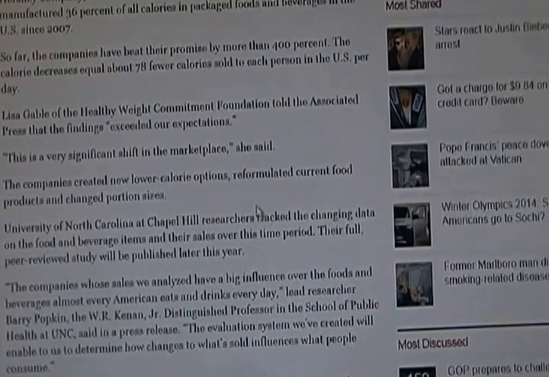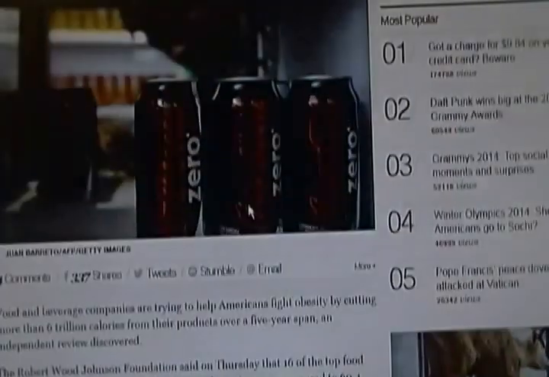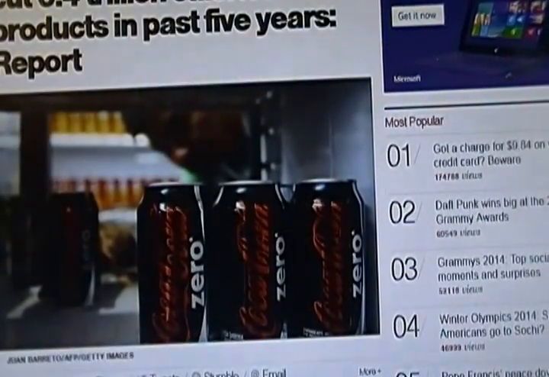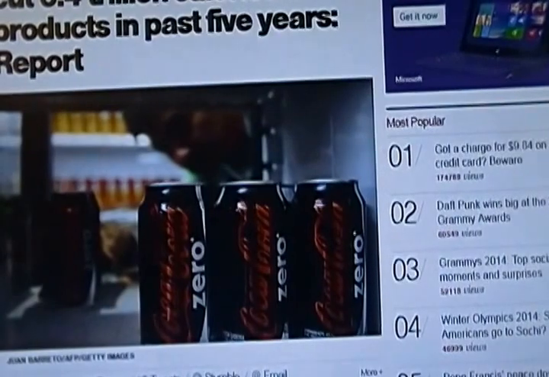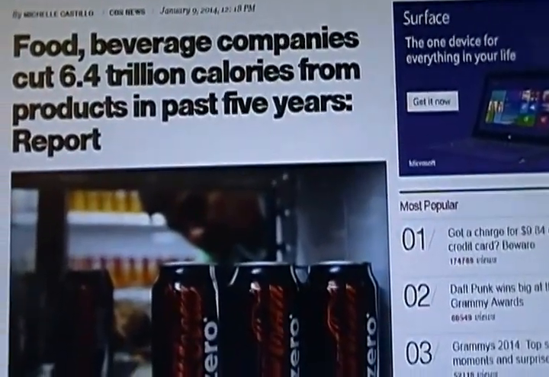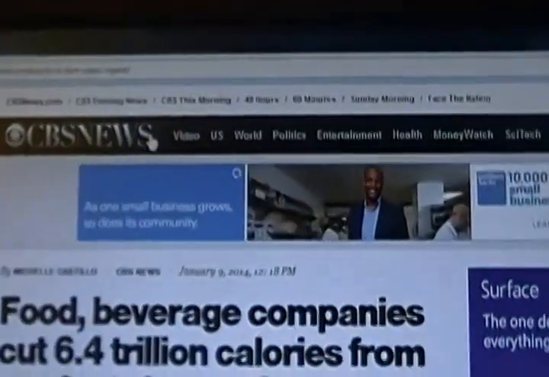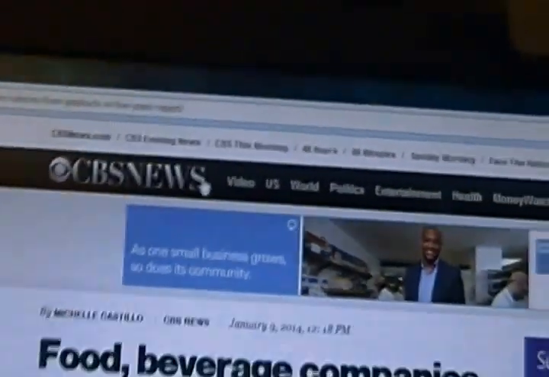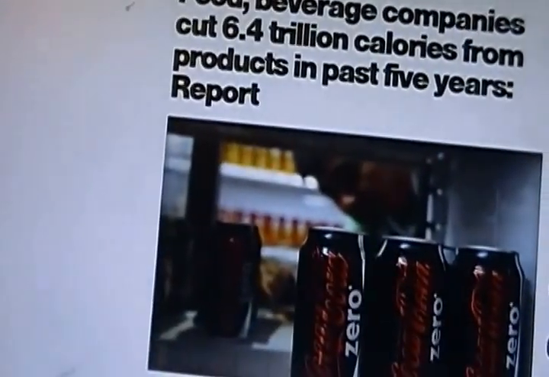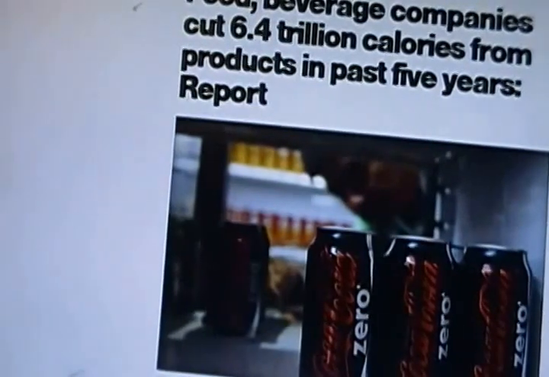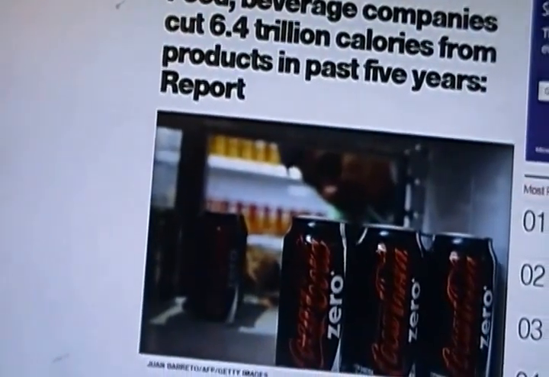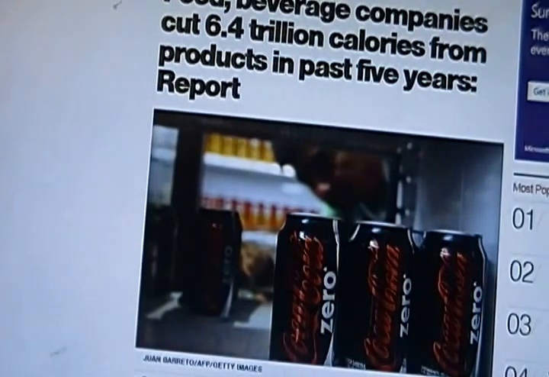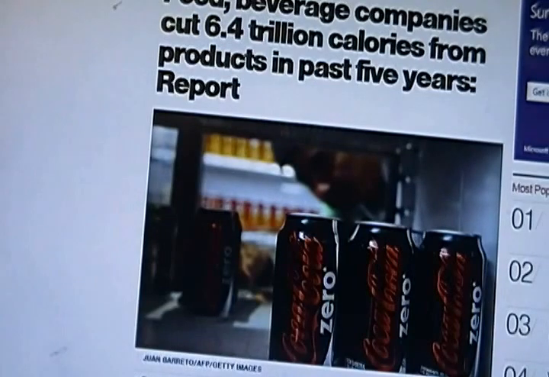I want you to notice something as you're reading this. If we go up here to the top, notice CBS News. Notice that? I'm going to pan up for a minute. Notice who is the person or the entity responsible for this story. That's going to give you some information. So we're sort of working the information inductively, from the general question to a particular selection. So we're going to get out of there.